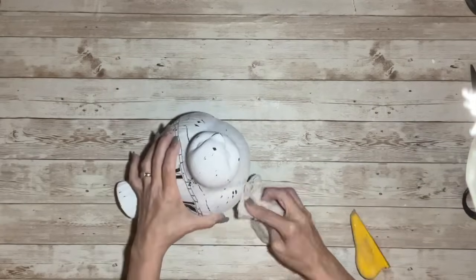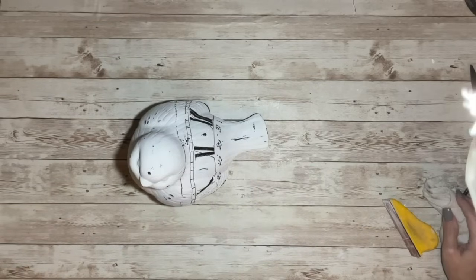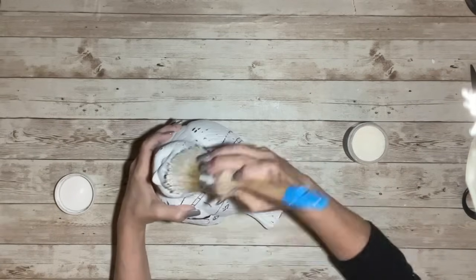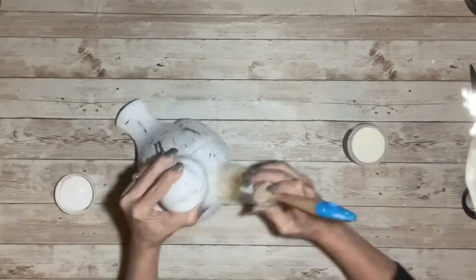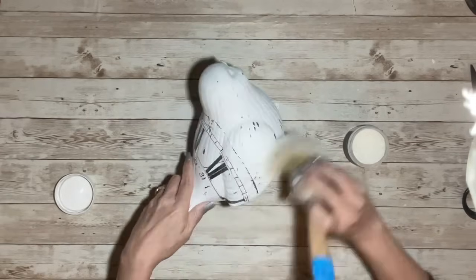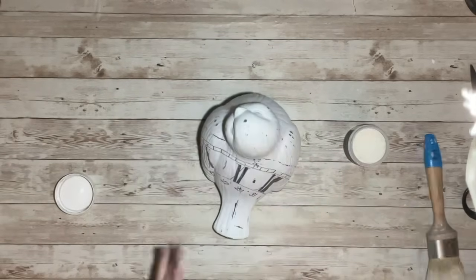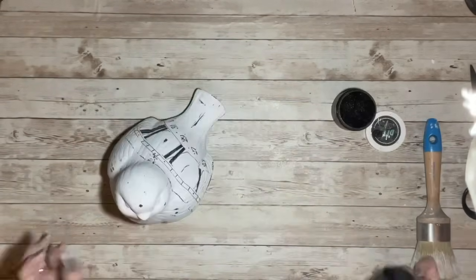And what I want to do with this is age it. I mean, the white is definitely beautiful, but I'm going to be white waxing this really well because I want to put some dark wax on this, and I don't want the dark wax to be overpowering. So if you clear wax it or white wax it first, you're going to give a barrier, and that dark wax, although it's going to get down those crevices, you're going to be able to wipe some of that back.